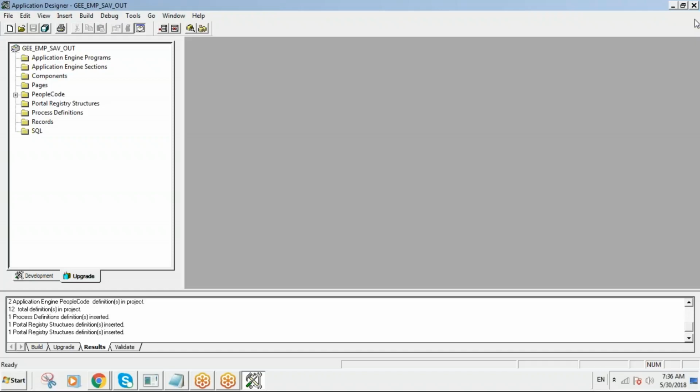Venkat, I created some translate values. I have not created the field. I created the translate values for the field. The field is already available. Manually, I created the translate values.